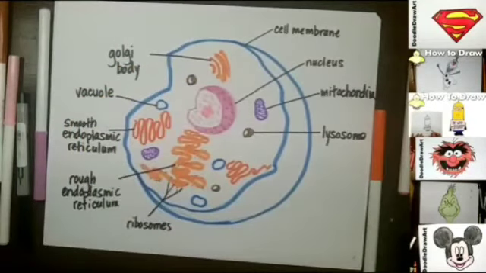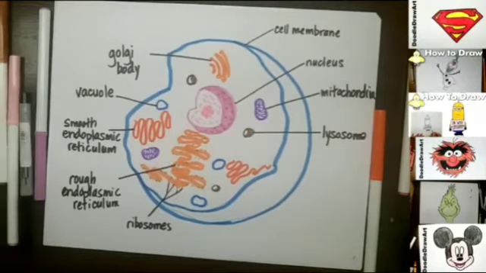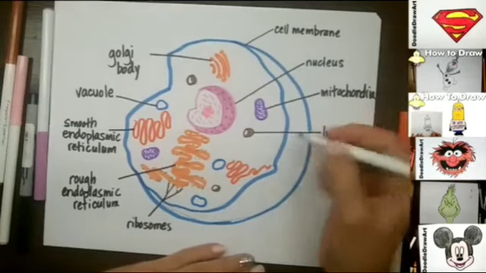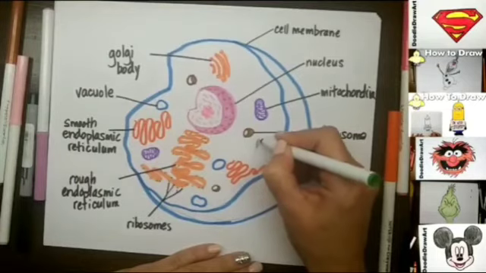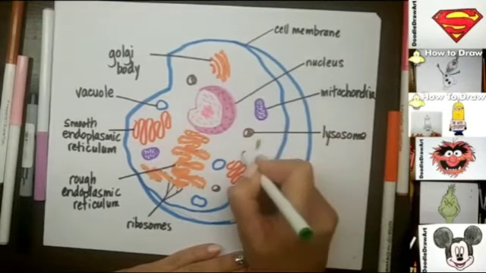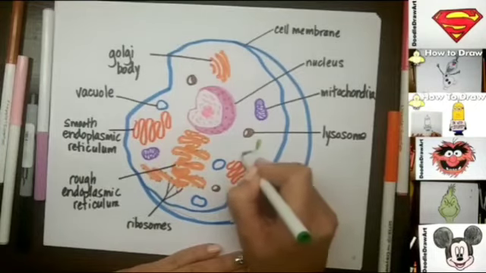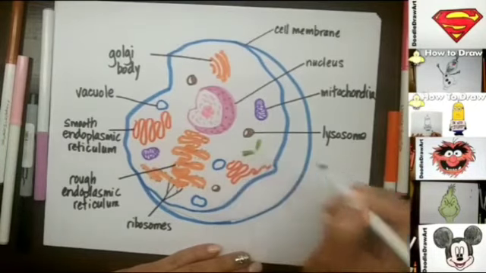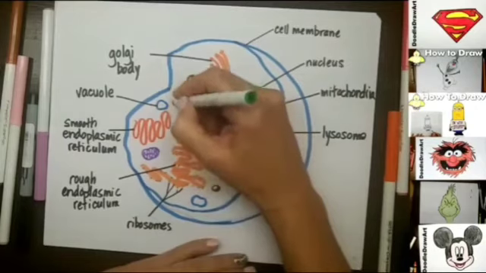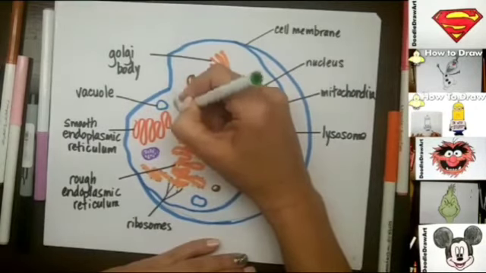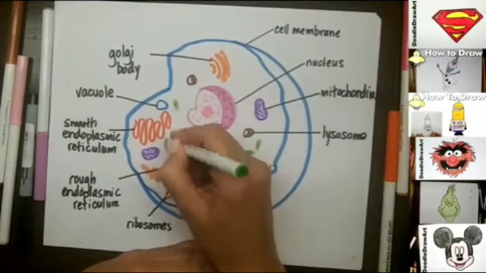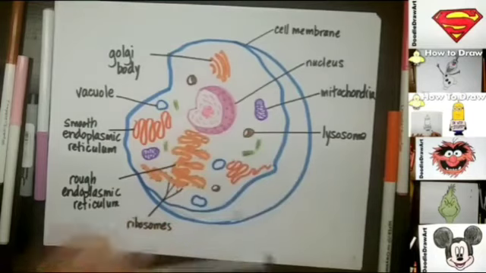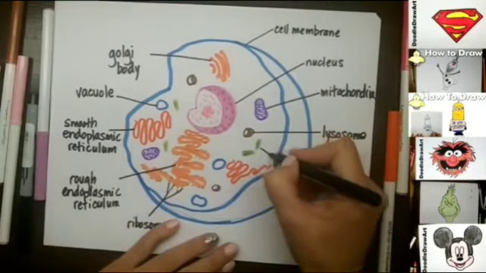And then the last thing that we would have in the cell is the centrioles. So we have these centrioles, and they are like little tubules. And if there's more than one, they'll just lay in angles to each other. So I always think these look like licorice candy, the black ones that have like a whole bunch of little tubes all laying together. So these are just centrioles. I'll draw one over here.